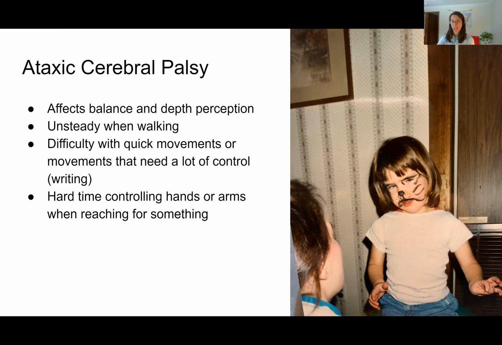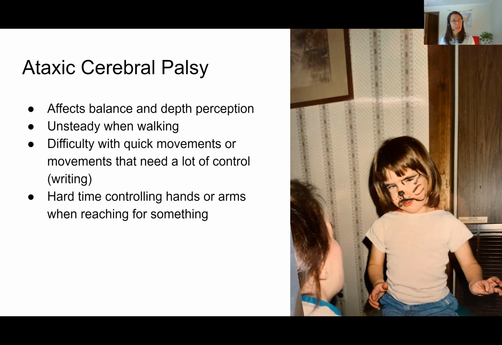So again, here I'm standing and you can see my little hand is trying to balance to keep that control so that I can feel steady. And I just think about a couple things to call out for real life examples in terms of myself, like the depth perception piece. I have always had a really hard time climbing fire towers. I am not at all afraid of heights, but climbing the stairs on a fire tower feels almost impossible. And I think that's because of my CP in terms of the balance and depth perception.